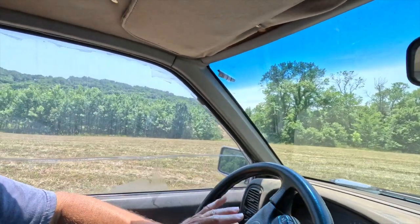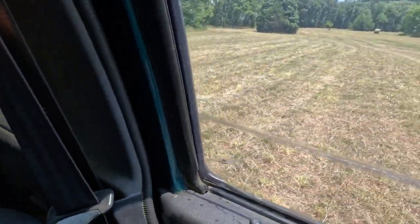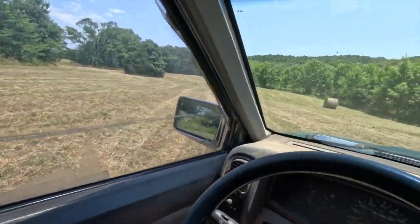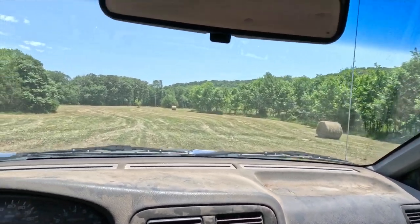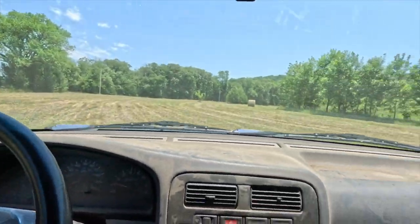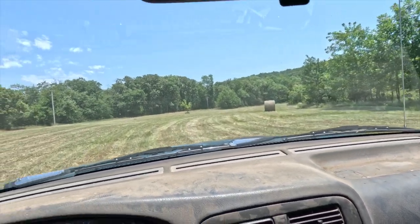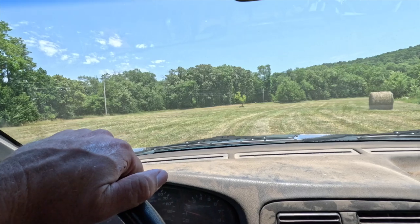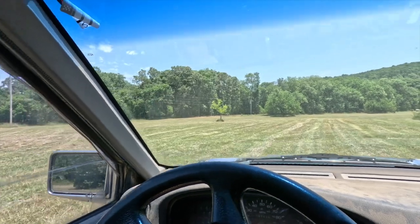Oh, what a difference a year makes. This little hump that I'm sitting on, last year I stacked, I think, 9 bales out of this little section right here, right on top of this little hump. This year we have 2 bales, and they're all the way up here. And like I said, from where I'm at back, we made 9 bales, and we have made probably one in that same area. And here's the second bale. There was bales all up through here. It's really, really sad how bad the hay is this year. Really sad.